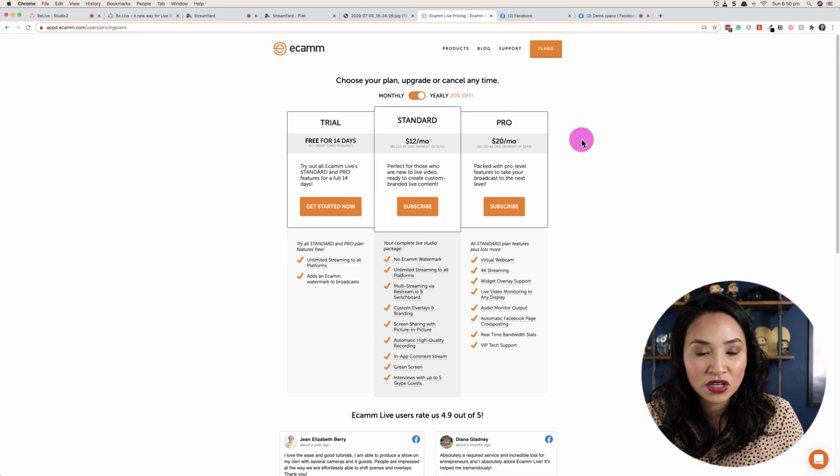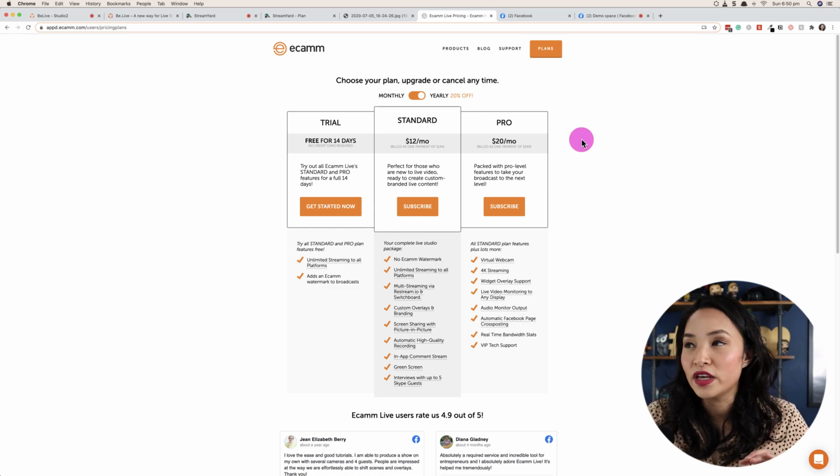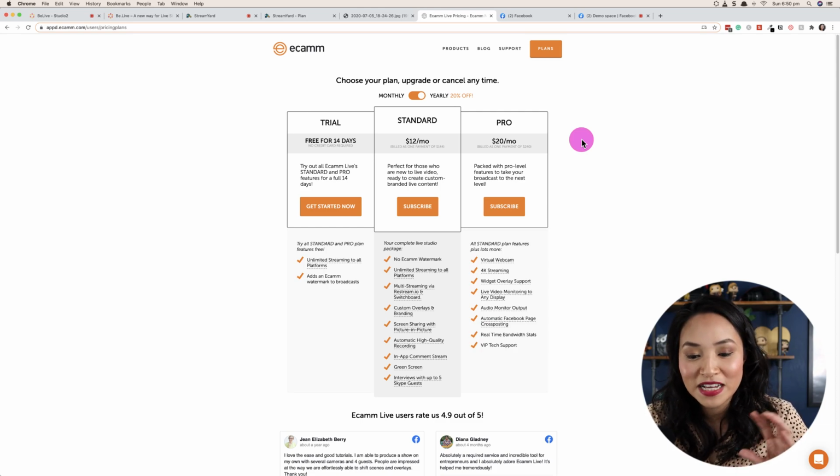So all that in mind, I do think eCamm is a great option, but it's not for you if you don't want to bother with a software where there's a learning curve, because there is definitely a learning curve. I don't care what all the eCamm dedicatees and devotees say, there's a learning curve. I'm pretty technical, but I remember getting into it and going, where is all of this? And it takes a little bit of a while to understand eCamm Live and how to make it really work for you. If you have an older computer, it's very resource intensive.